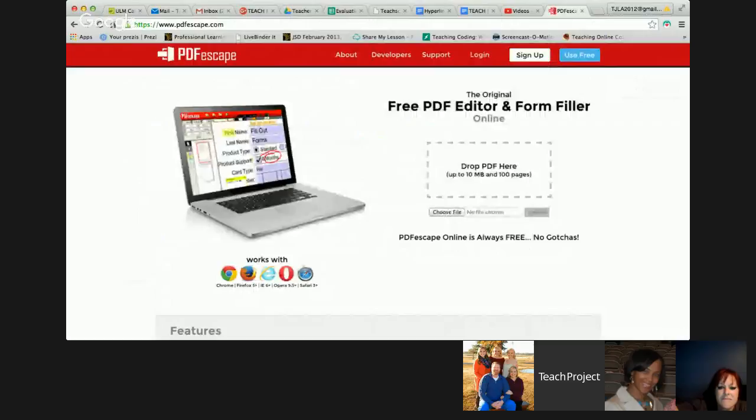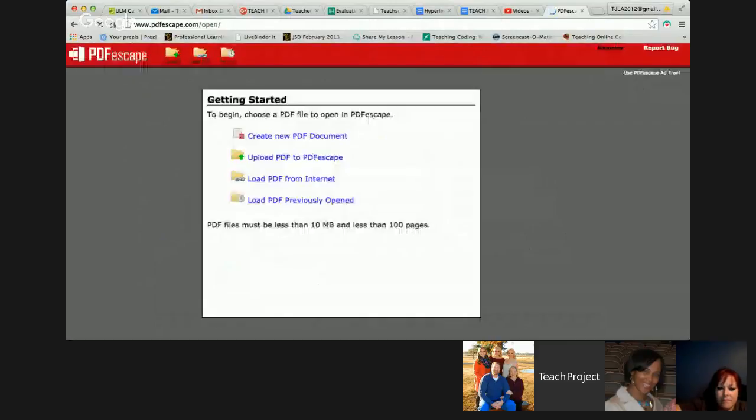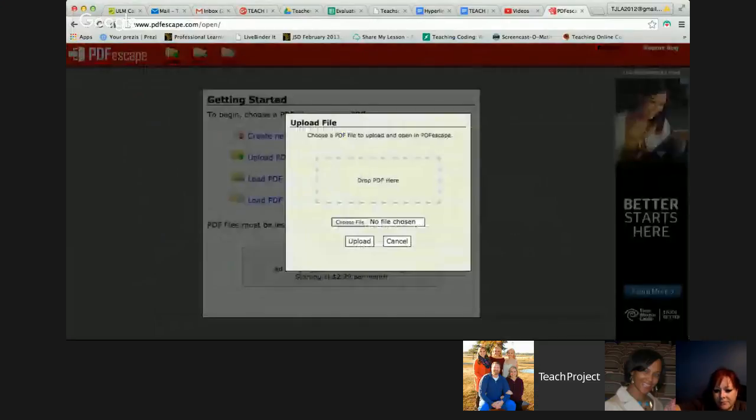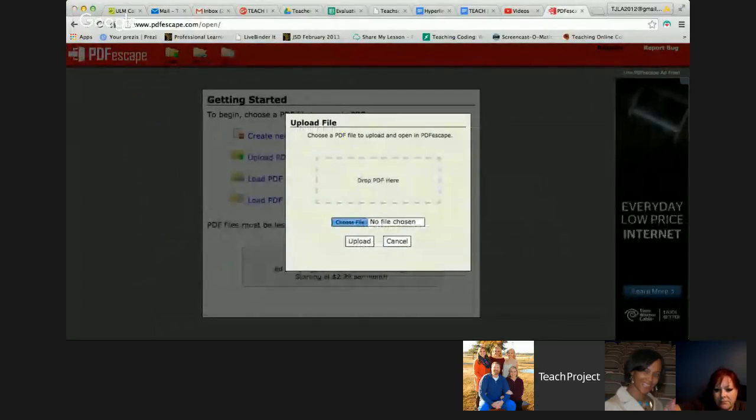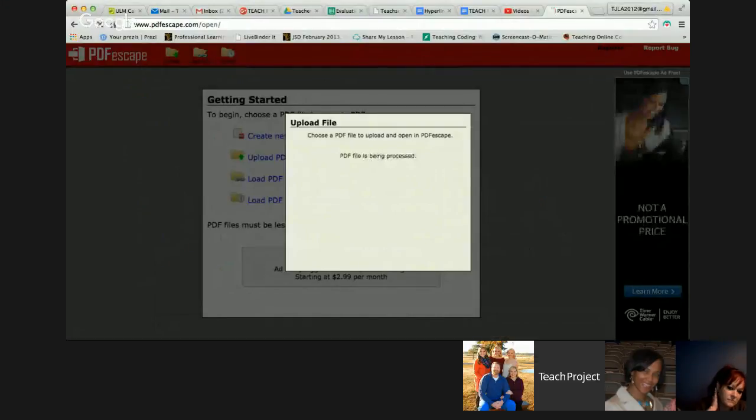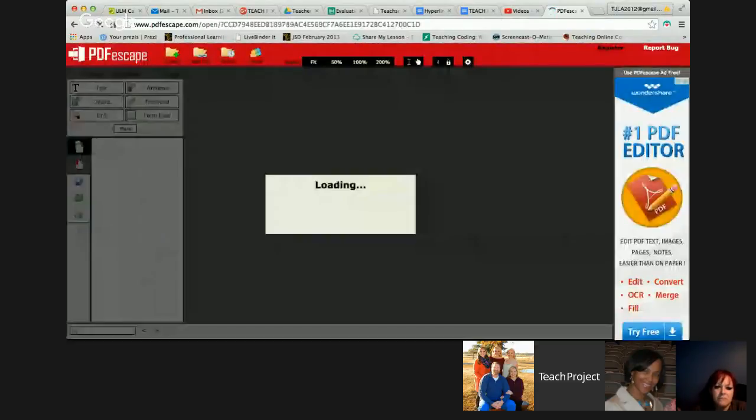Ladies, can you still see my screen? Yes. Okay. Yes, this is a wonderful tool. I'm going to show you what I can do with it. So I want you to pay attention to how you might think you can use it later on, because I know I've run into a lot of things like this I want to change.